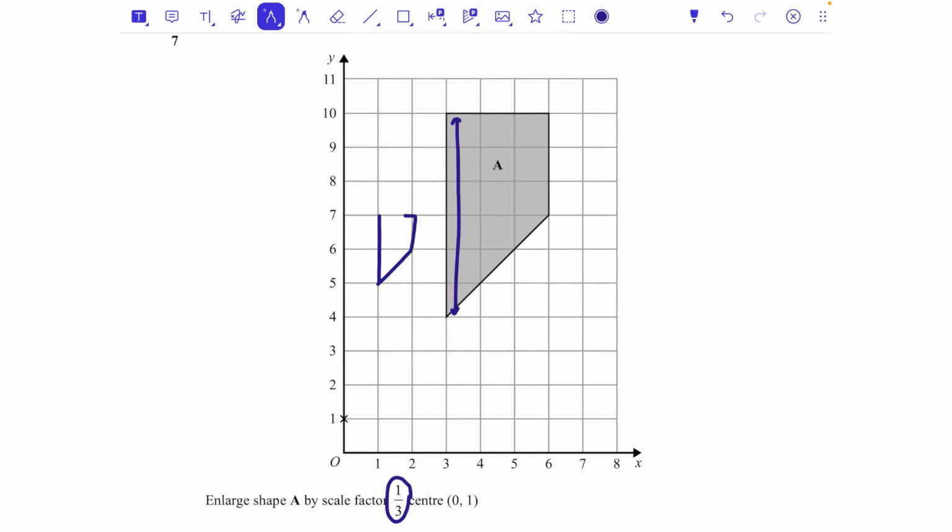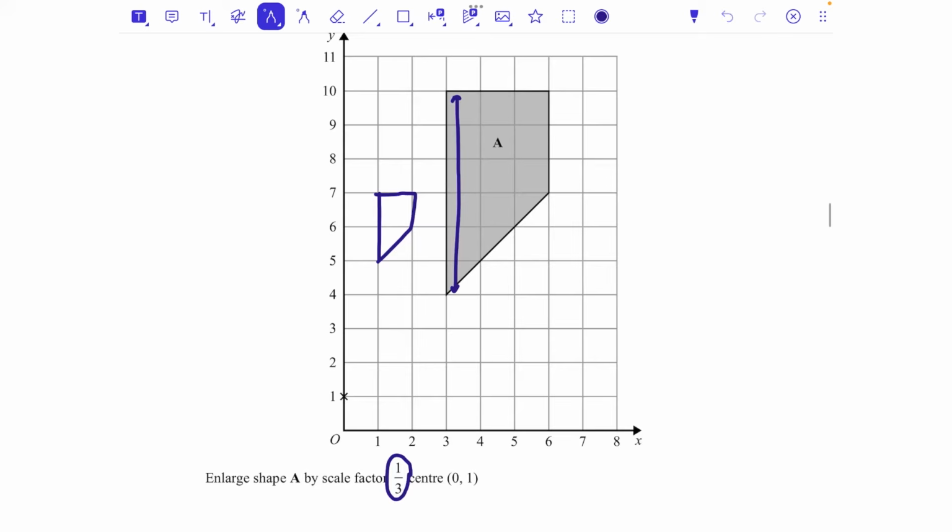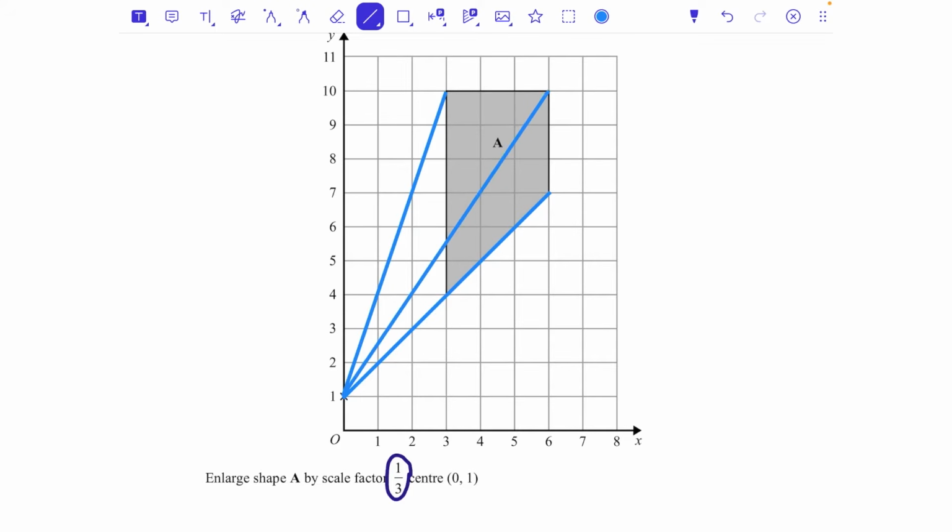So my new shape is going to have a height of 2. And it's going to look a little bit like this, but that's in the wrong place at the minute, okay? What you need to do is work out where to draw it. Now, if you really didn't know, you're going to get 1 mark for drawing it correctly anywhere. So have a go at just drawing it somewhere if you're not sure. We're going to draw some lines on here. So I know it's coming from that point. So I can connect all of these up. And my new shape is going to be on those lines as well.